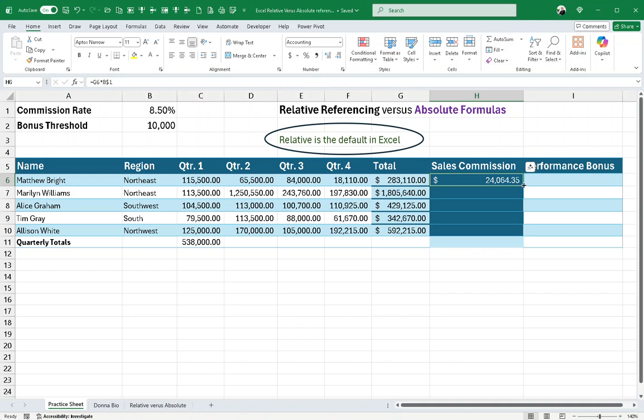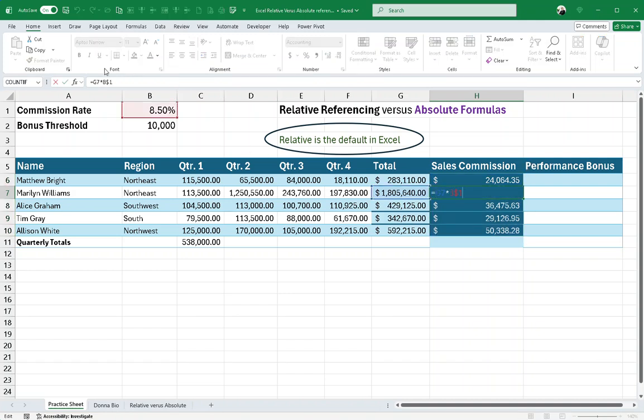Again, remember this shortcut of double-clicking the autofill square only works if you're going vertical. Otherwise, if you were going column-wise, you'd have to click and drag across. All right, here we go. There are the totals. Now let's see. Marilyn is in row 7. We're going to go to the sales commission and double-click to open up the formula. And up in the formula bar I'm pointing to, it does pick up row 7, relatively, as it should.